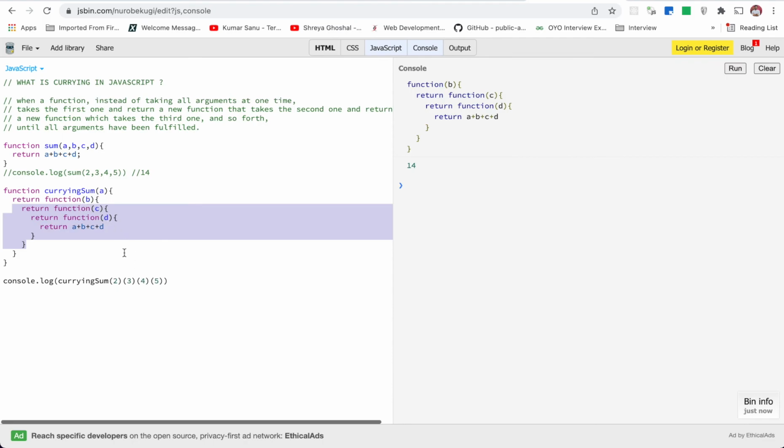So we are passing 4 as an input to this function, which returns us another function which asks for d as an input. We are passing 5 as d, so d will become 5. Now the request is fulfilled, so this function will return the sum of a plus b plus c plus d, which is 14.